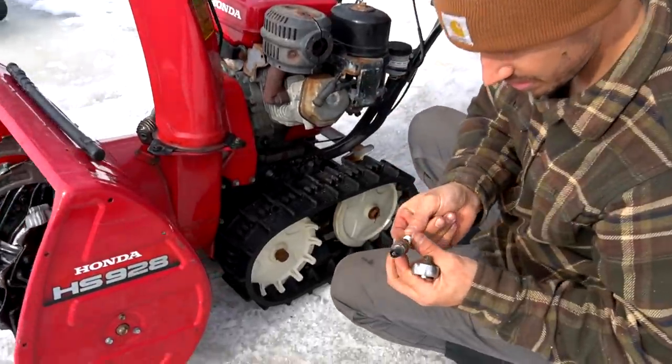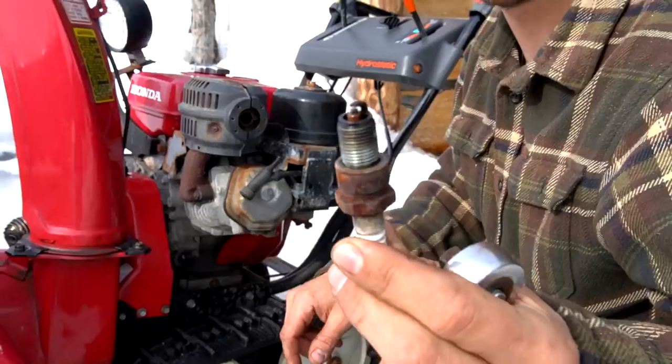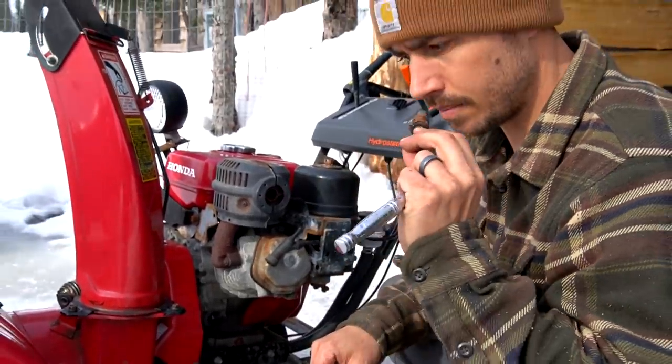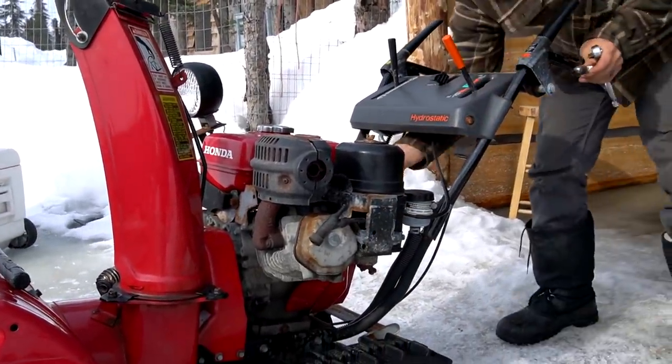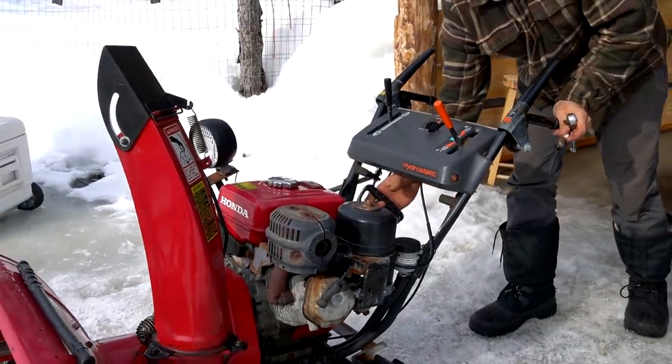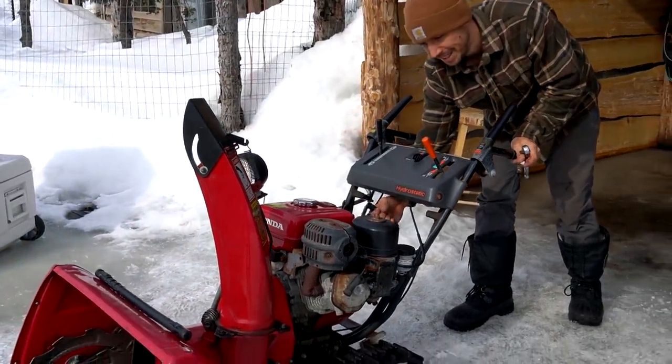We got rusty. Look how old that is. Smells like gas. Watch yourself, let's see if it'll pull now. Oh yeah, look at that. That was pure gas that just came out.